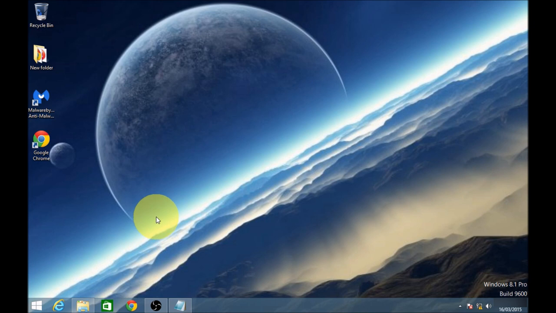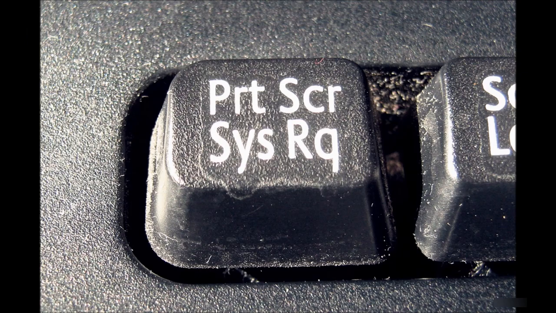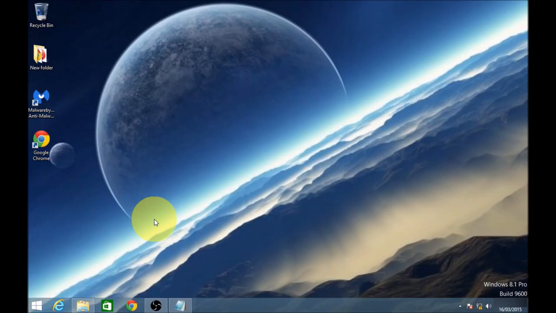Now, in order to take a screenshot, you'll need to click the Print Screen button. It should look something like this image that I'm going to show you now. It will be located near the numerical pad. Okay, so you press Print Screen. Now, once you click Print Screen, what this effectively does is take a copy of the desktop and save it to the clipboard. Now, we want to save that as an image file.